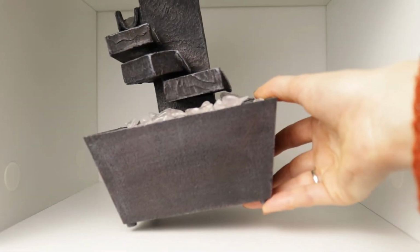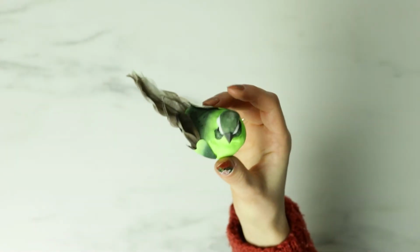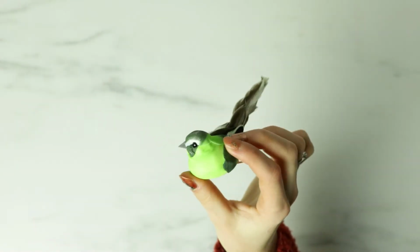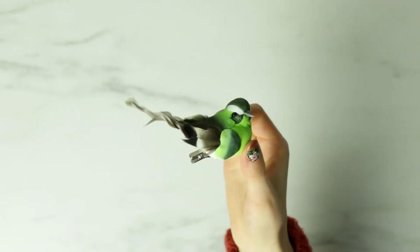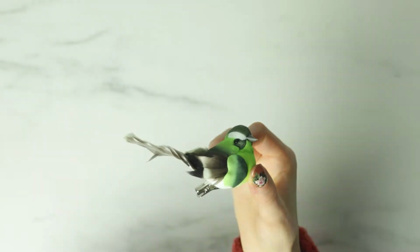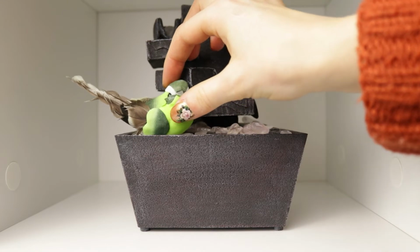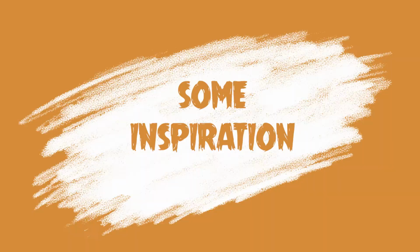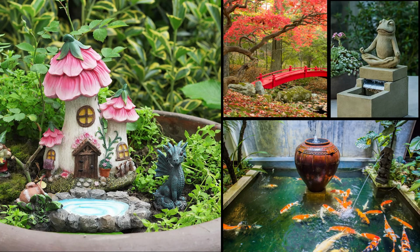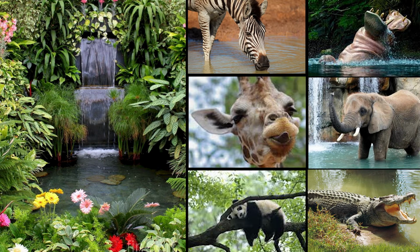Then you will need something special that will make the decoration unique and you will find pleasure when looking at it. It's best to use something that will grab your attention instantly. That's why I recommend to use an animal, because they have eyes, so you get that initial eye contact. For my decoration, I have used one of the decorative birds that you can attach to your curtains. But you can place a dragon, little house, small plant or tiny vase, whatever will give you that uniqueness and story that you're looking for.